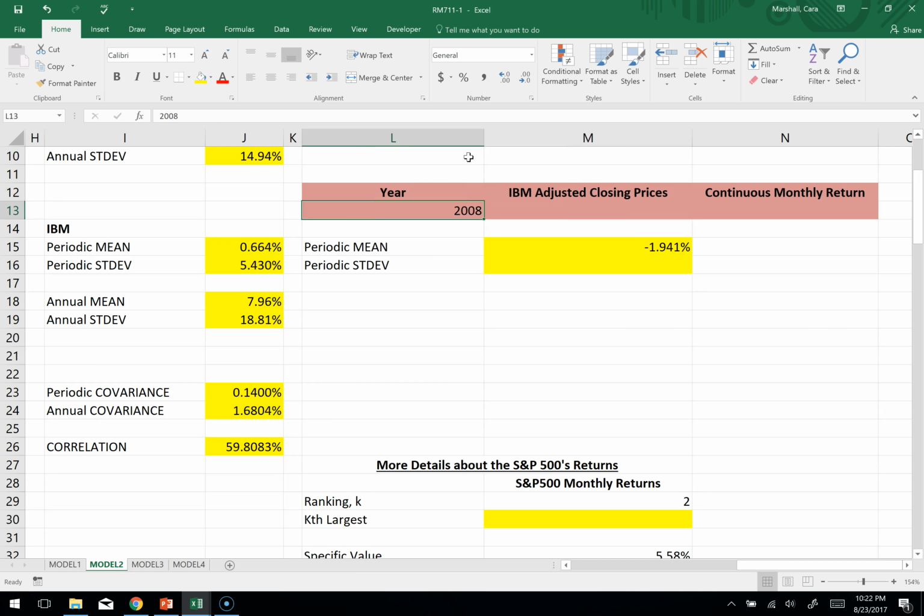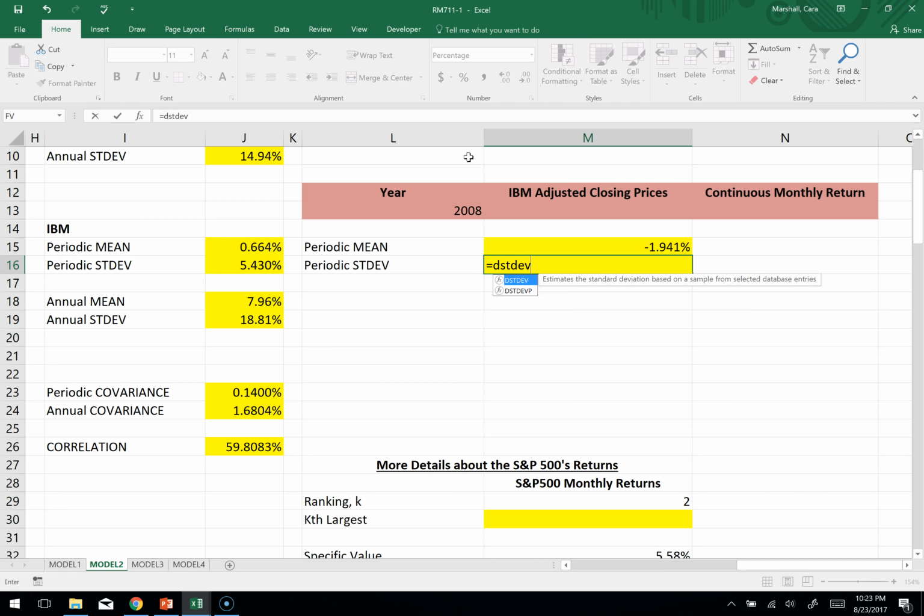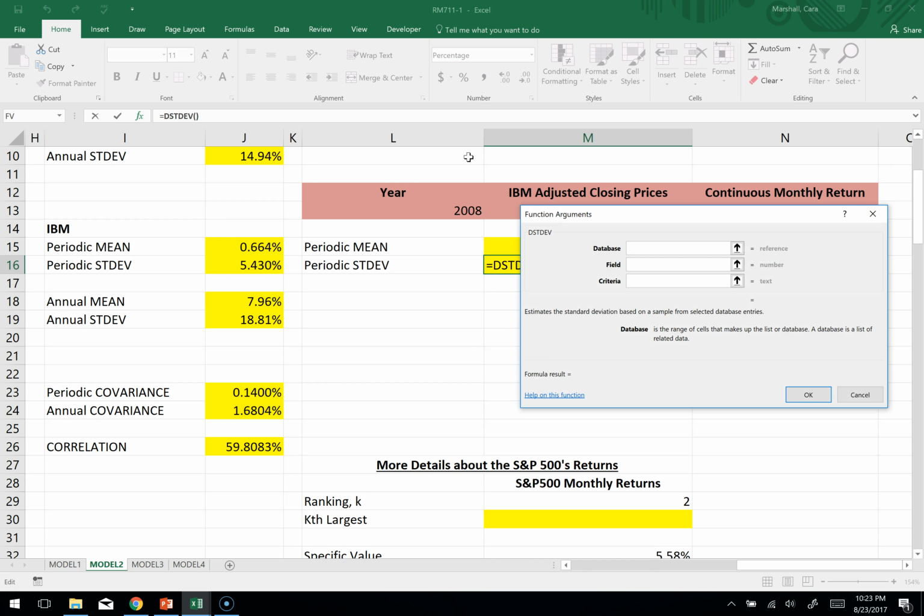Pretty horrendous, right? If I look at 2006, you can see it was a positive return, significantly different. If it's 2009, geez, 3.8, significantly high there. 2010. So you can kind of look at each of these. Let's say we leave it at 2008, right? Pretty horrible year. And again, if you wanted to use DSTDEV for the standard deviation, same deal.